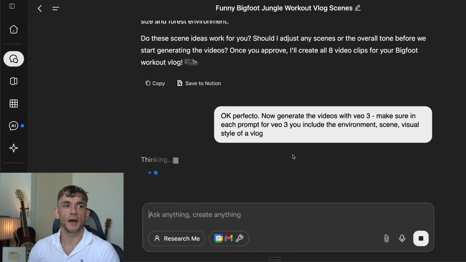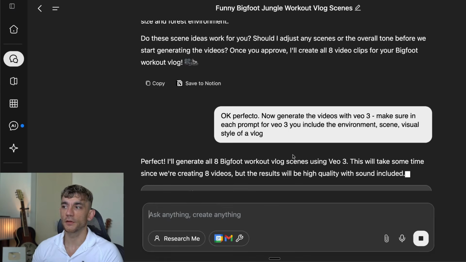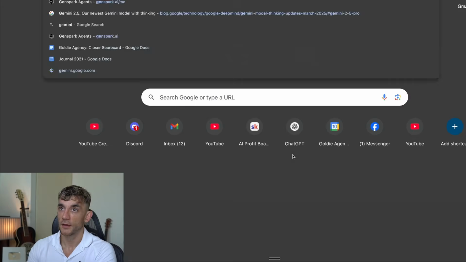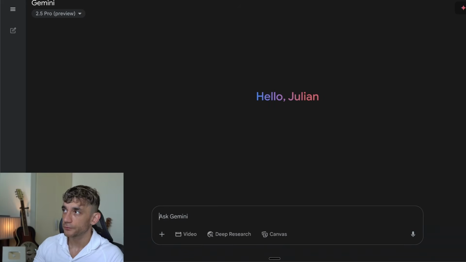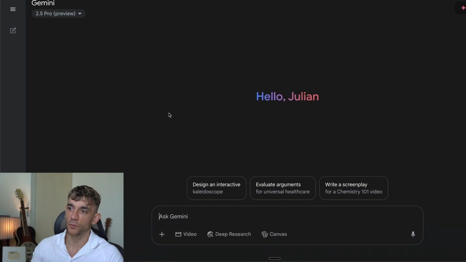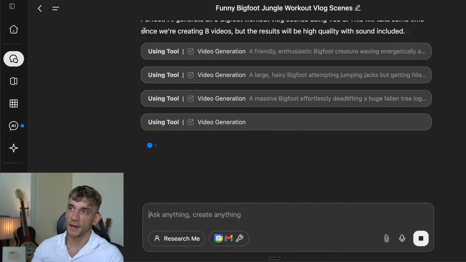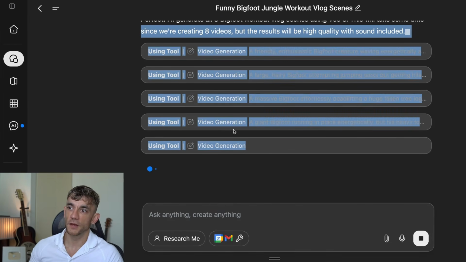It typically takes about 3 minutes to generate each video, but the cool thing about this is, and this is way better than using like Gemini directly, if you use Gemini directly, you can only generate like one video at a time, you know, directly in the interface here, unless you have multiple tabs open. And then also you can't stitch them together, whereas GenSpark can actually stitch these videos together, and it can generate multiple videos at once.